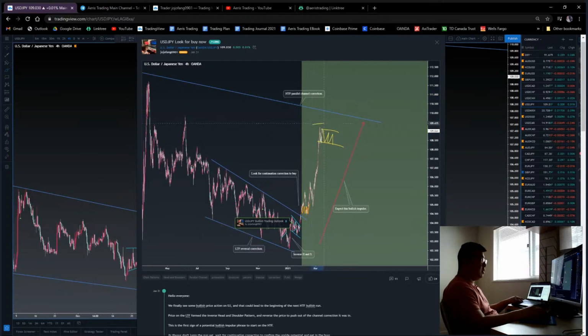But personally, I'm not really looking. I would prefer a confirmed correction outside of this higher time frame channel, and then that's going to confirm further upside. And I'll certainly get in on this. It's the same as pound dollar that I mentioned. These are the trades that I don't want to miss. Because taking it here, sometimes what will happen is price just moves up pretty much mid a reversal and goes all the way down afterwards. So watch out for moving your stop loss if you're in the buy already.